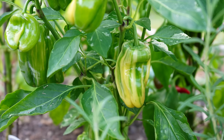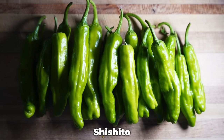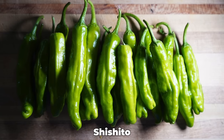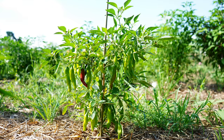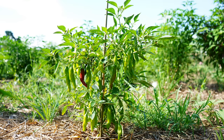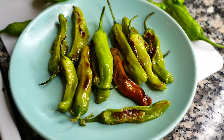This next one has a slight caveat: some of the peppers may have a little bit of heat to them, but a majority should be completely heat-free — and that would be the shishito pepper. This Japanese heirloom variety is one of my personal favorites to grow in the garden. The plants are nice and compact, usually around one and a half to two feet tall, very bushy and loaded with fruits. You'll get more shishitos than you know what to do with off of just one or two plants. We almost always blister or fry them over high heat. All they need is a little bit of salt, maybe some sesame seeds, and it makes a great side.